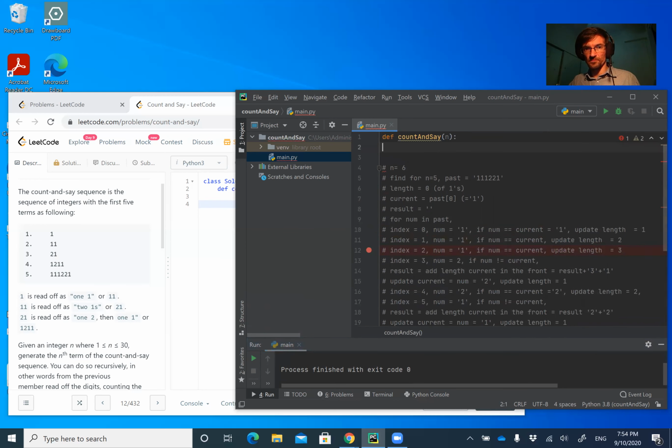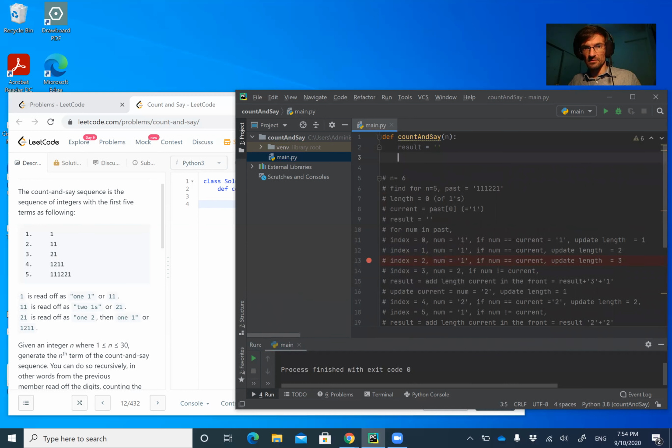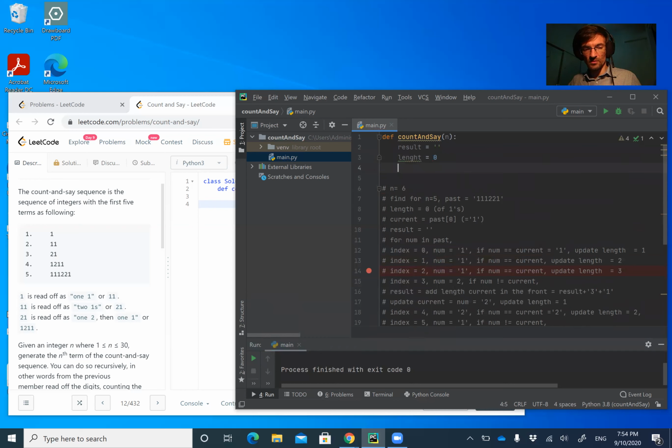So we set result to be the empty string, and then length to be 0, and then the current should just be past of 0.